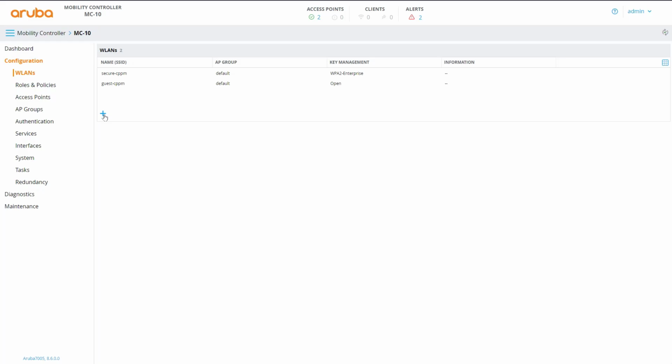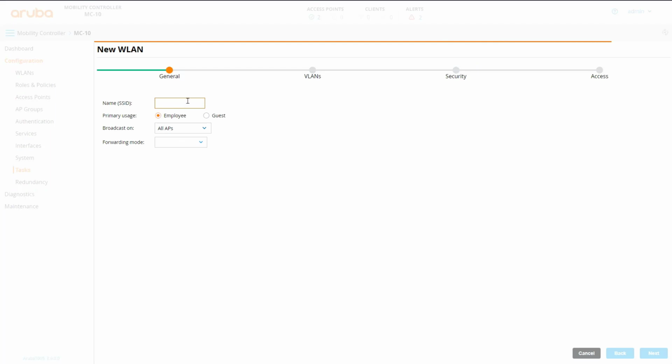Again, I will show you how to create one. We will go through the WLAN wizard here. That's a controller managed by itself, so it is not managed by a mobility conductor. So it's a standalone mobility controller here. We'll add another one, and we'll just call it employee. We'll just call it secure .1x. That's the employee type, and we'll leave it as this, and we'll leave it as tunnel. Go next.